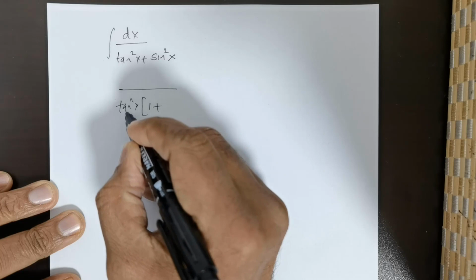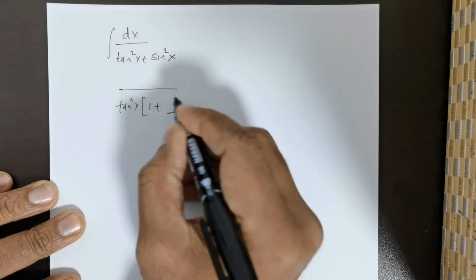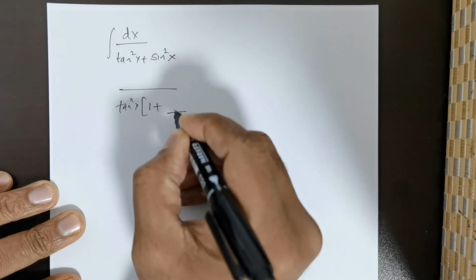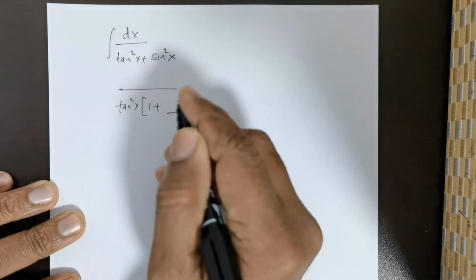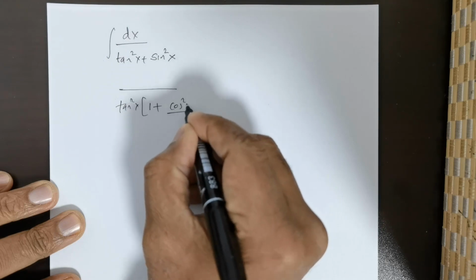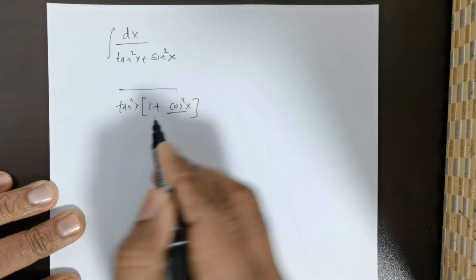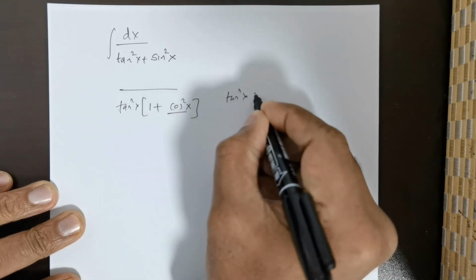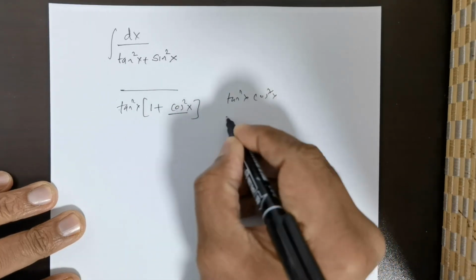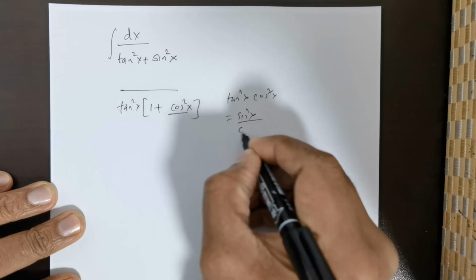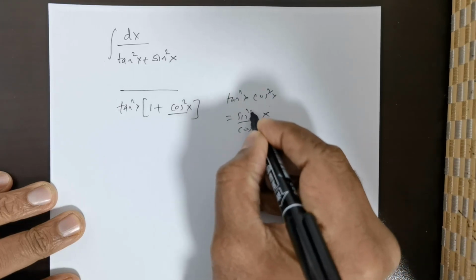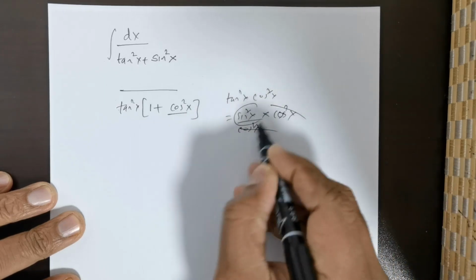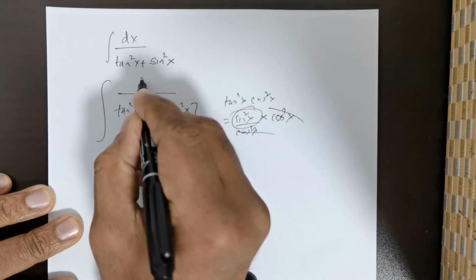I can always get sin squared x from tan squared x, but I do not want the cos squared x in the denominator. So to get rid of that cos squared x, I will have to just have cos squared x over there. So if tan squared x comes inside, this is going to be tan squared x times cos squared x, but tan squared x is sin squared x divided by cos squared x. This is multiplied with cos squared x, and cos squared x gets cancelled, giving me sin squared x. I hope you got that point.